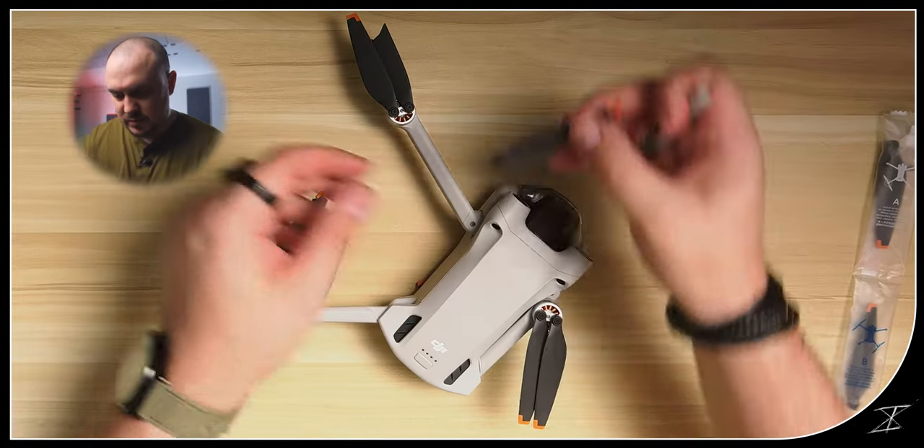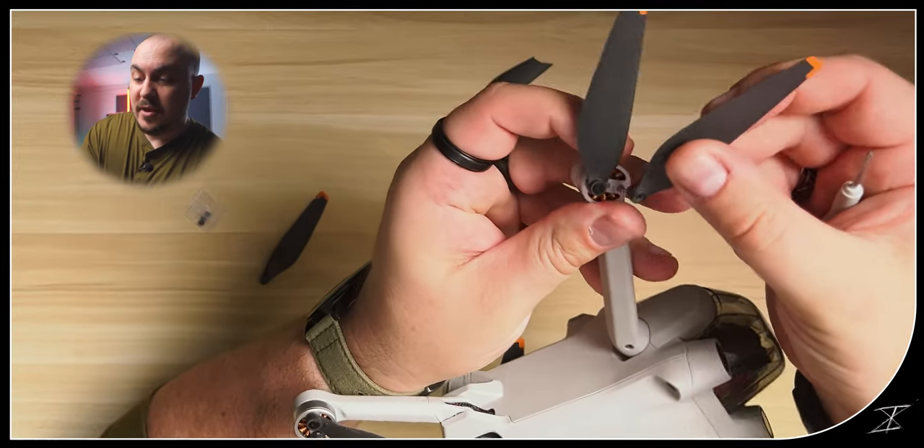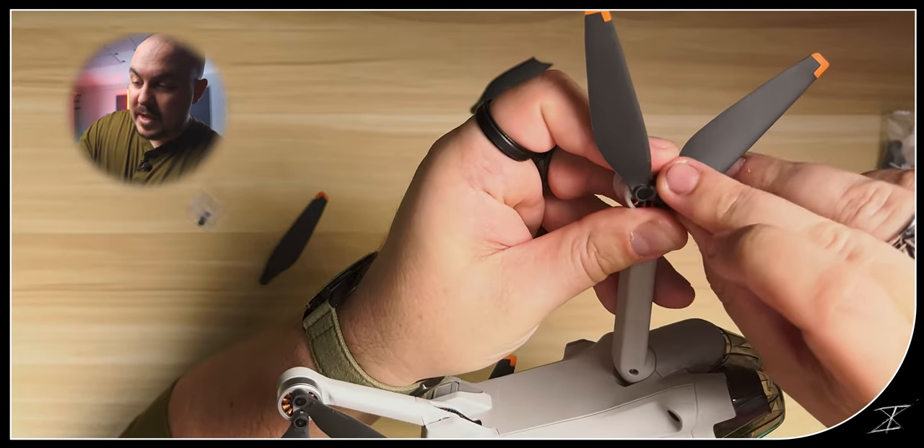So how I crashed the first time — I was getting a little too trusting already. I had been flying confidently that night, and even though this is not an FPV drone, I was on the top level of Grand, flew it under, let it go all the way across, and brought it back. Because I was doing that, I decided to fly as close and parallel as possible to the Broad Museum. You can see in the footage that I clipped it. Thankfully it didn't fall to the ground — apart from that one prop, nothing else was broken.